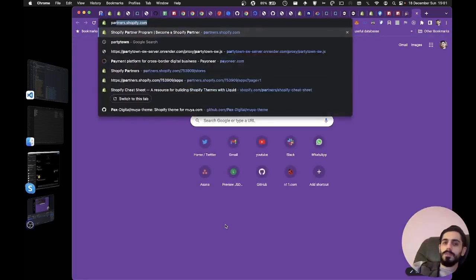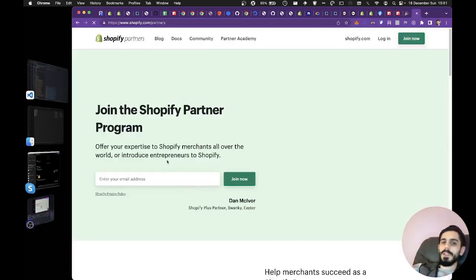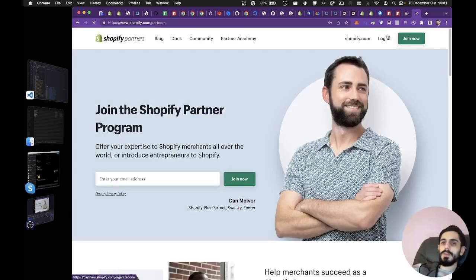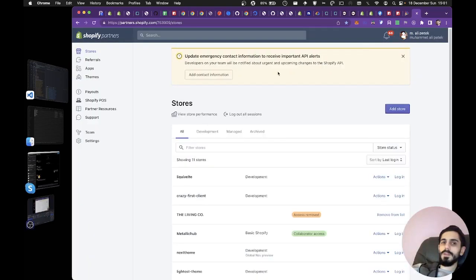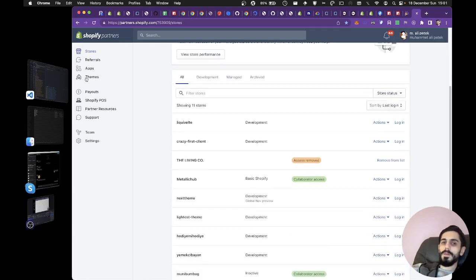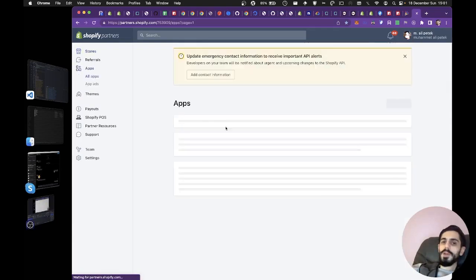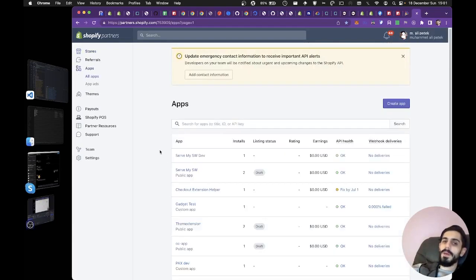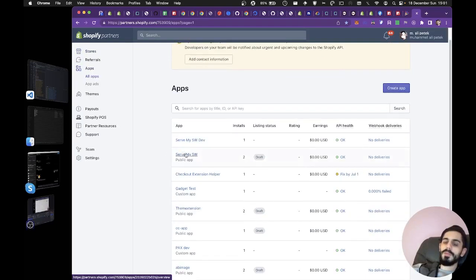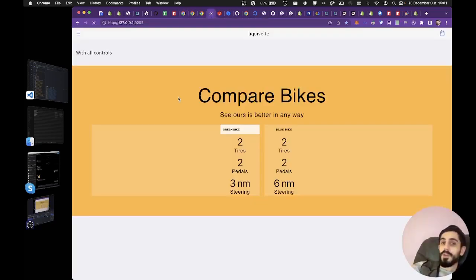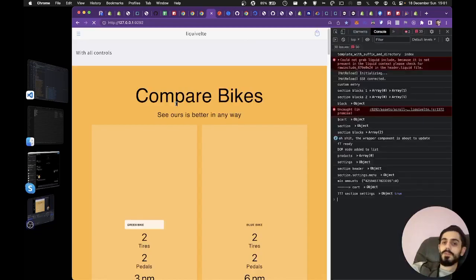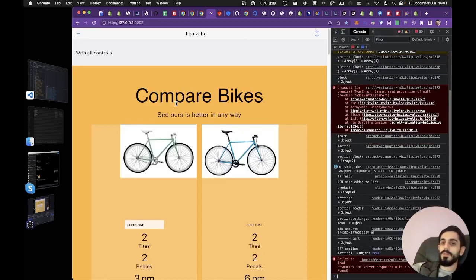So what an app proxy is, something like this. So you have an app, right? For example, this one is a new app I wrote because I want to use some service workers on this site.